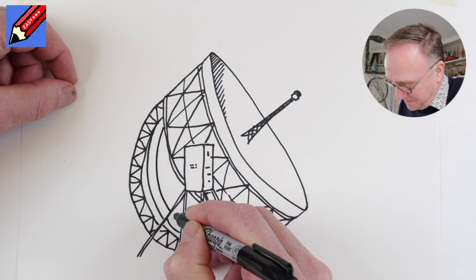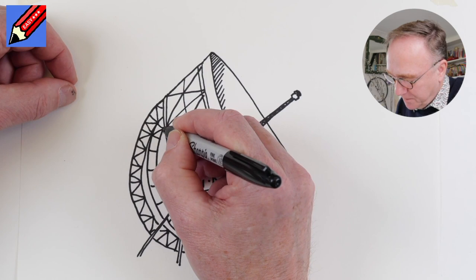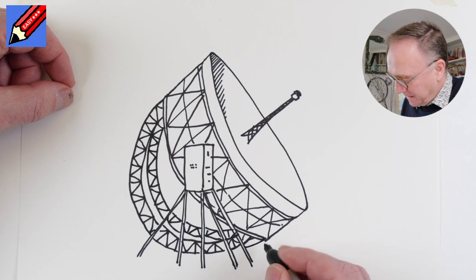And we'll draw that there, but I think these are the bits that really make it look Jodrell Bank like, and we can do that. I think Jodrell Bank is just a really, really old telescope that's been there forever. I think it was used for communications in the Apollo moon landings and all sorts of stuff like that. It's quite historic. And then we'll need to do another little bit coming up there like that.